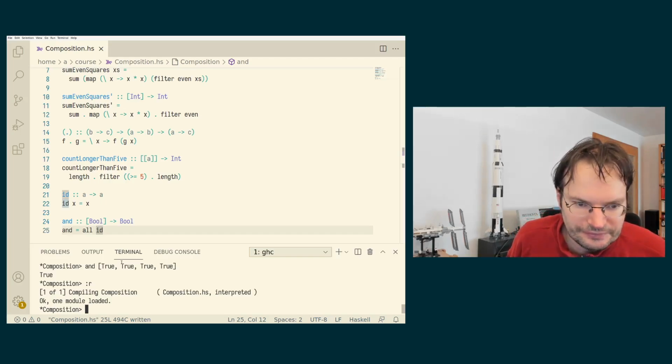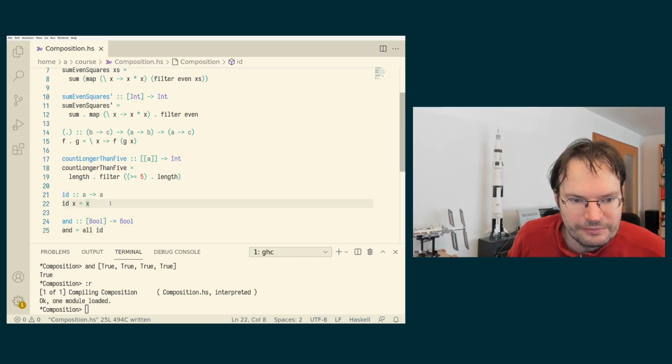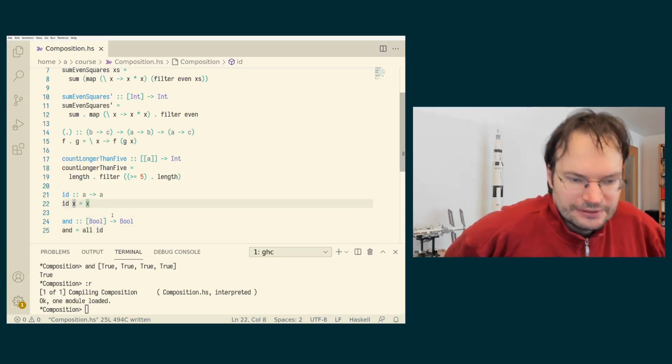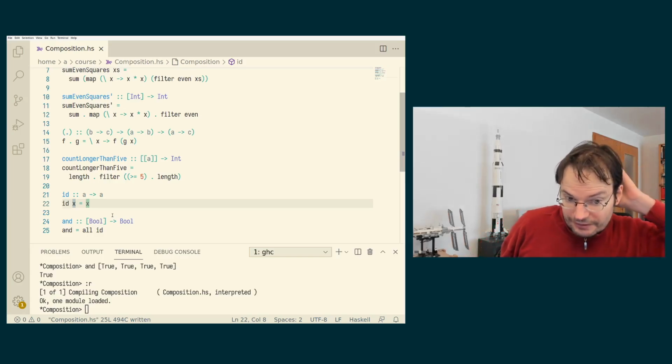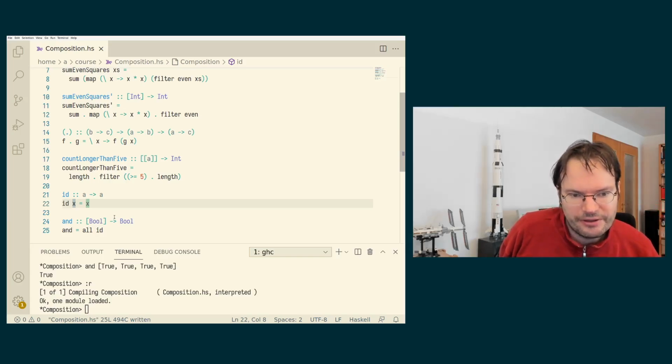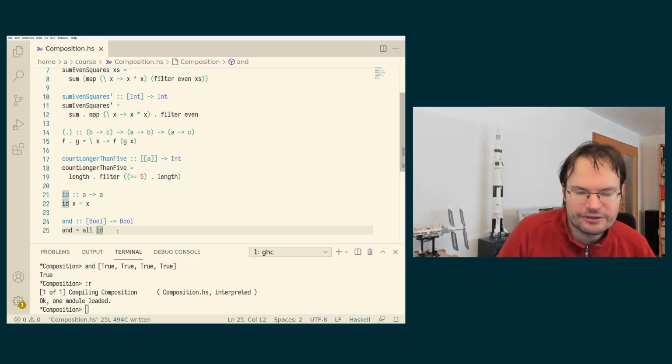Right? Now we can ask about other things as well, right? I mean, there's a similar relationship between the any function and the or function, but I'd rather look at the identity function a little bit more.